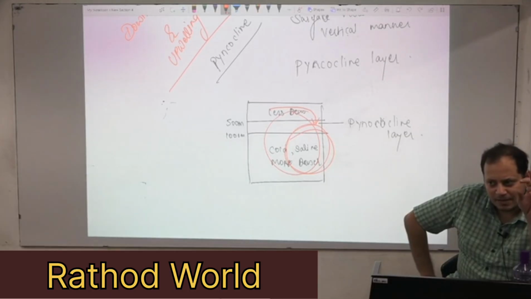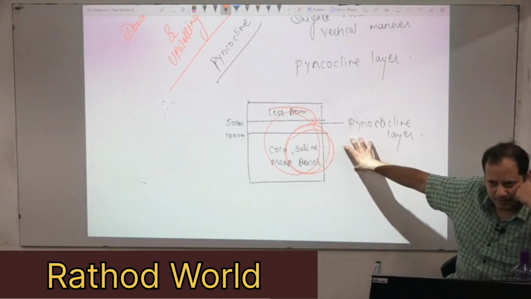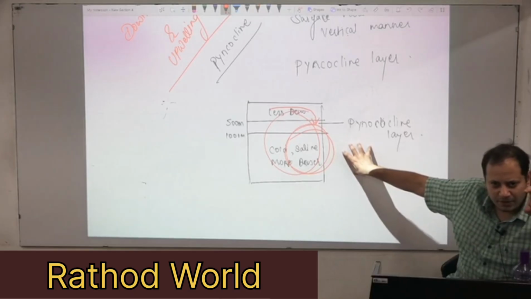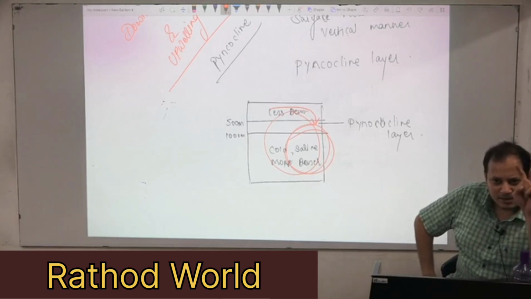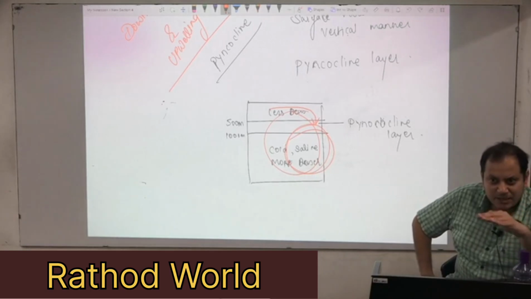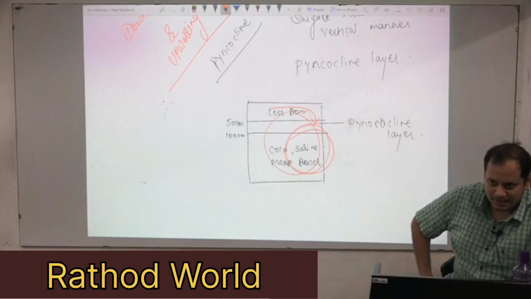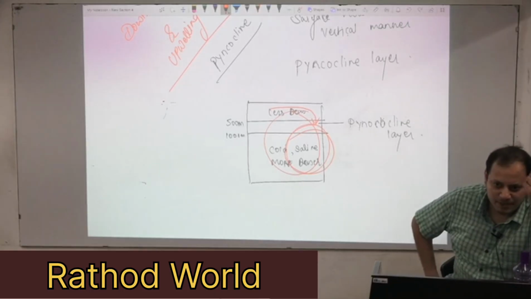density differences. I told you about temperature, salinity and density. You only need to know the application of density. They will not ask you thermocline and halocline like the pycnocline layer. What is the pycnocline layer? The layer below which there is a sudden increase in the density.